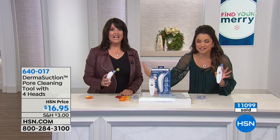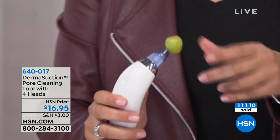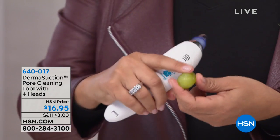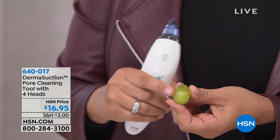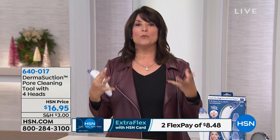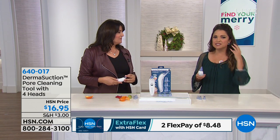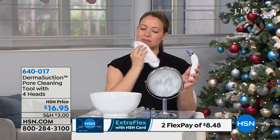Why are we suctioning a grape? Because we have sensitive skin. It picked up a grape — watch this, I'll cut it off. It didn't damage the grape, because we've got sensitive and delicate top layers. So just get the gunk out, keep your skin intact, and then it's more ready to receive wonderful skin care. The flex payment on this is $8.48 — that could be the difference between having super clogged skin or visually seeing the stuff you're getting out from under those layers. No squeezing, because you can scar.